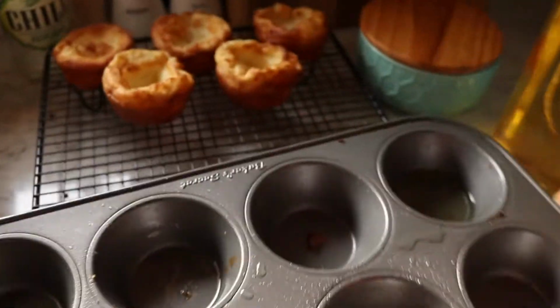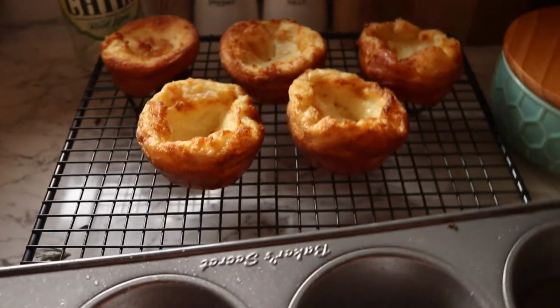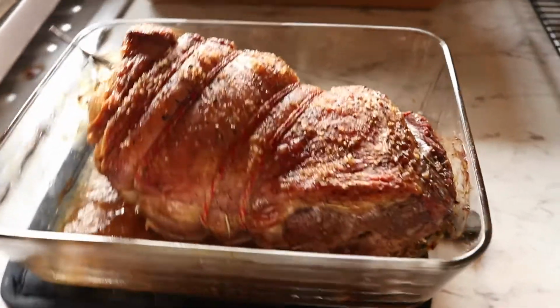There we go, that was the one that was getting tricky to come out. So I'm just going to leave this tray here until it cools down completely, and then I'll clean it up. So yeah, there's my little 5 Yorkshires. It's a bit better actually to see them in that light. So cute.